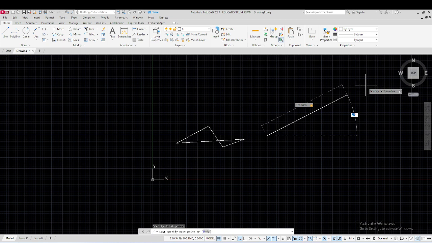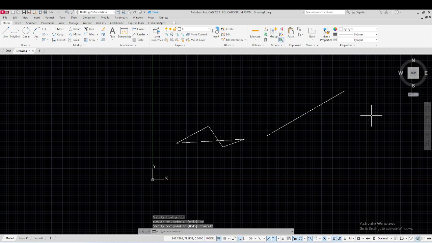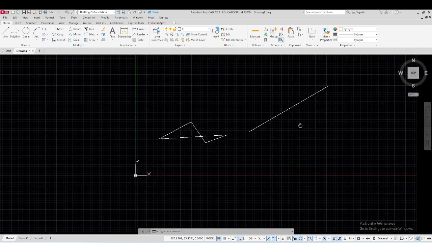I want this line to be 30, so I will type here 30, and then you can press enter. So the line you have drawn is of 100 mm, and it is at an angle of 30 degree. So this is how we draw a line by specifying length and angle.